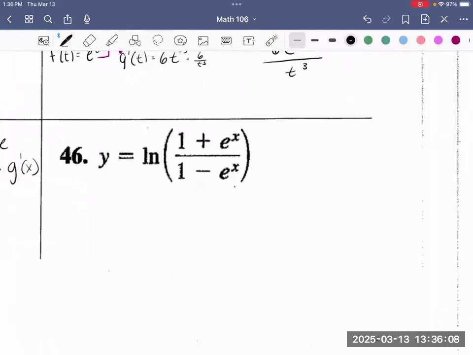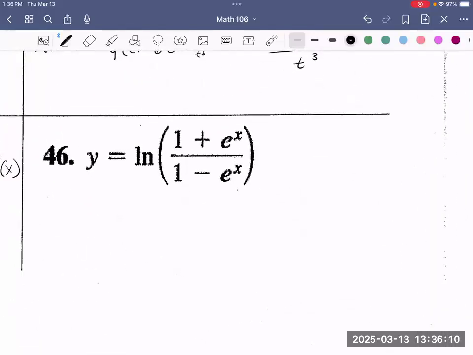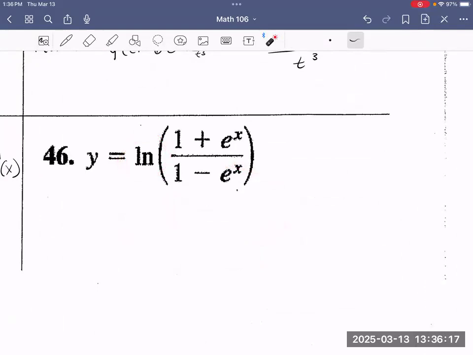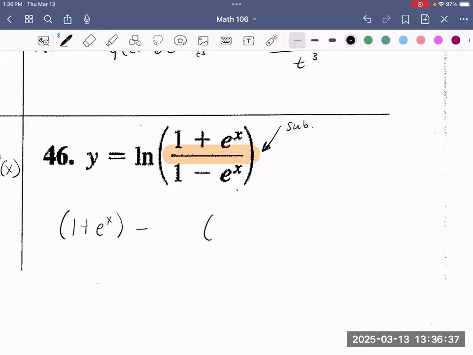Now we have the last one here. You might be tempted to say, okay, this is really 1 over this whole thing because that is the derivative of ln. But keep in mind what we might know about your properties of ln is if you see that division sign, one thing that we can do is break it up into parts. So if we have division, we can just go ahead and subtract and make multiple ln's. We have ln of 1 plus e to the x minus, leave some room, ln of 1 minus e to the x here. And we're just going to make a series of ln's.